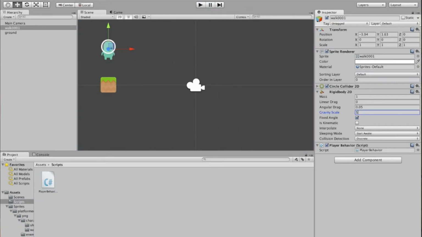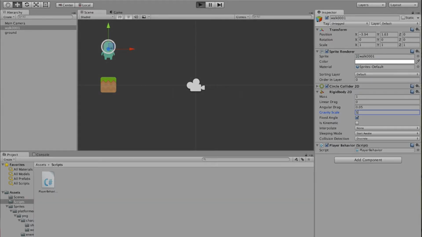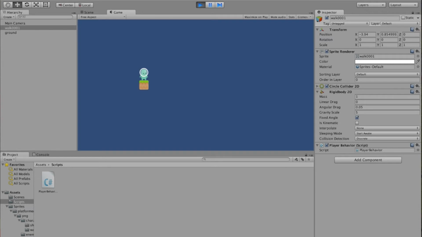So I just stopped playing. I went back to the scene, and I'm going to play again. So we're on 5. Our gravity scale is 5. Let's press jump. Okay, that's not too bad. It's not a lot. Oh, okay. See that? So every time you press space, he jumps up, which is kind of cool for a double jump, but not really. We don't want him to keep zooming off into space like that.